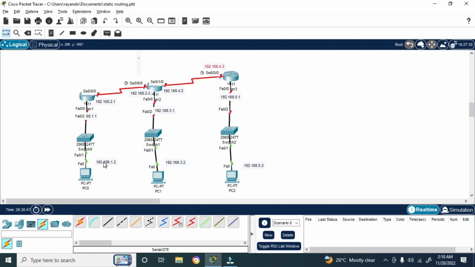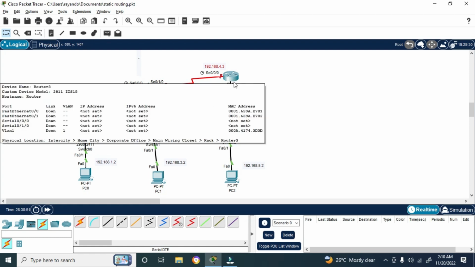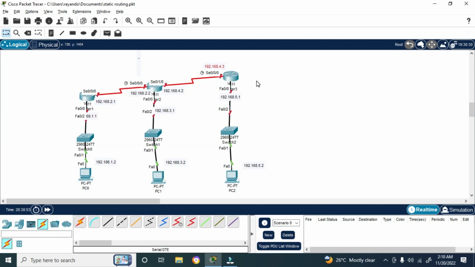Okay guys, so now I'll be starting with this IP address. I'll be turning on the ports and assigning the IP addresses. And guys, I should mention that we actually have 5 networks. So this is network 1, network 2, network 3, network 4, and network 5.